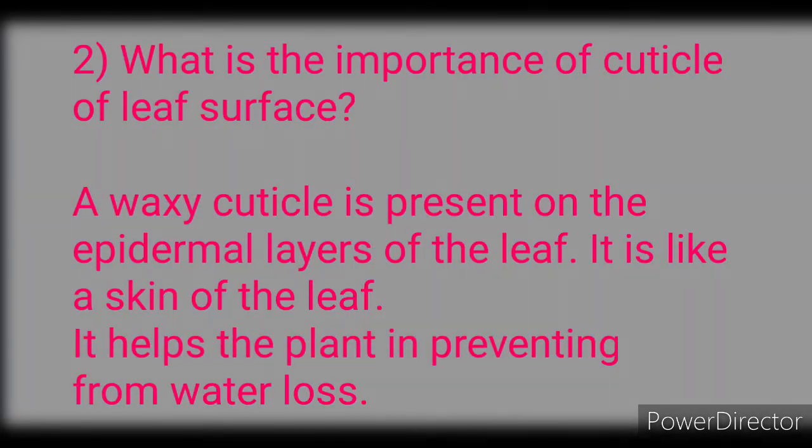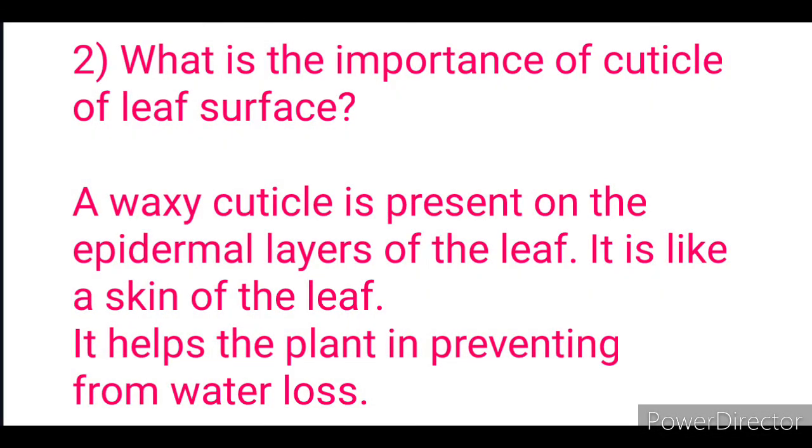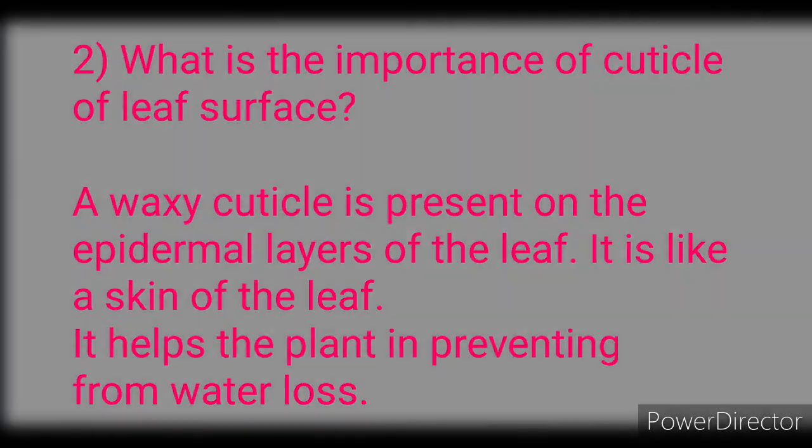And the second question, what is the importance of the cuticle of the leaf? A waxy cuticle is present on the epidermal layers of the leaf. It is like the skin of the leaf. It helps the plant in preventing water loss. The cuticle is present on the epidermis of the leaf surface.